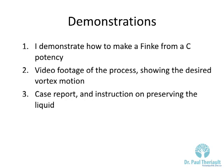I realized I didn't get a good enough close-up of the actual process, so I just took a little video on my Android, and I just interspersed that in there. It's about 10 seconds long, and it just shows the lovely vortex motion that you need.